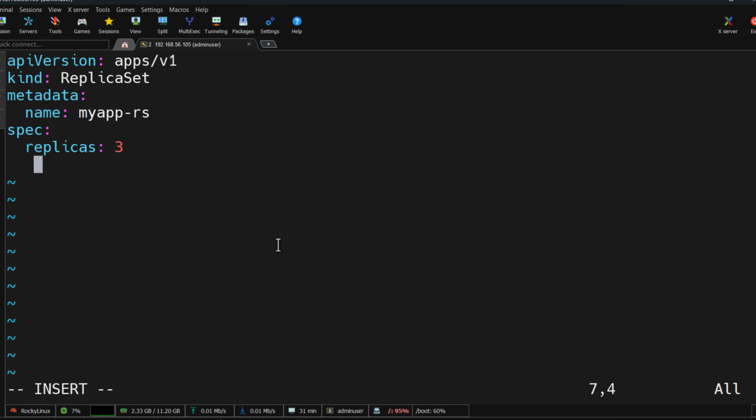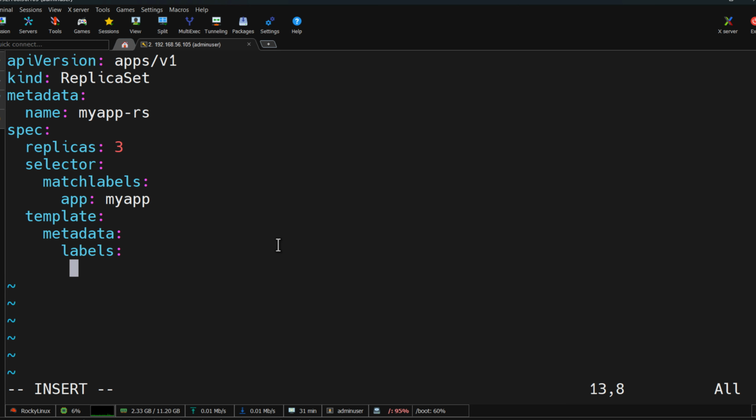Replicas will be 3. Selector, match labels, app equals to my app, and we'll use template. My app, okay, and in template let's use spec, containers.